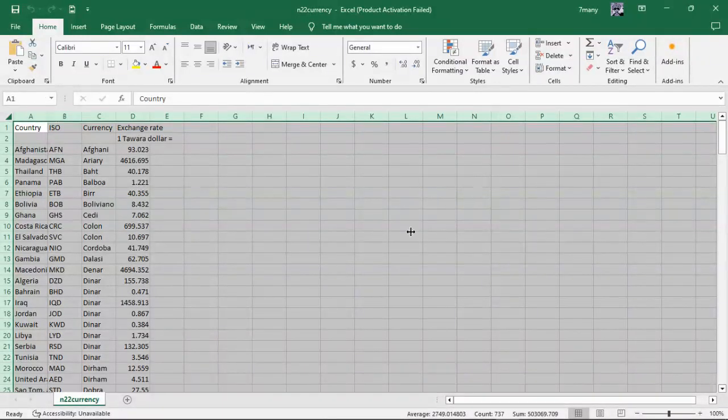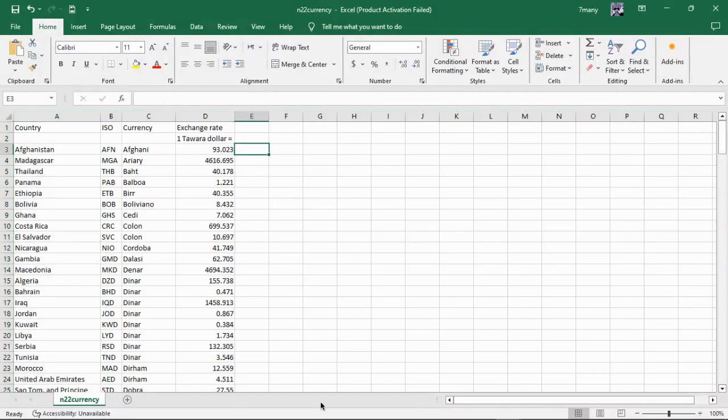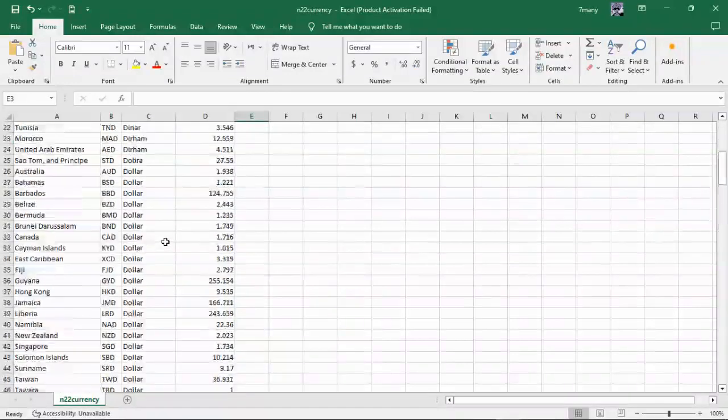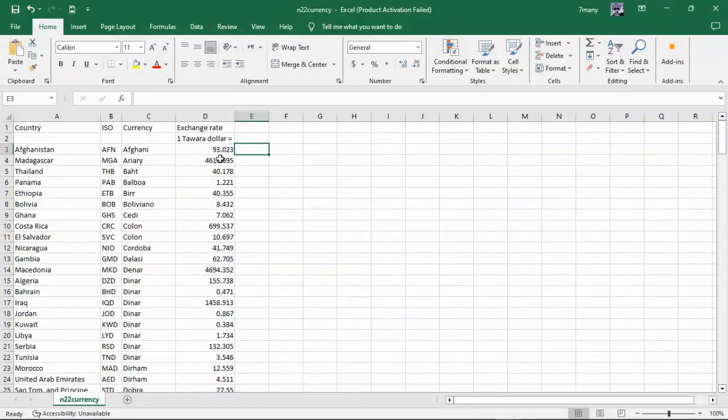We select all, and between any two cells, we double click to resize them to the correct look, and we just examine it. We see this one is the Tawara dollar, the currency, the ISO, the country.